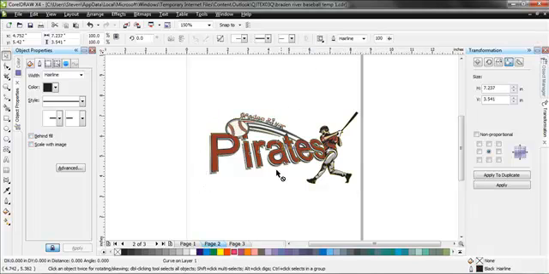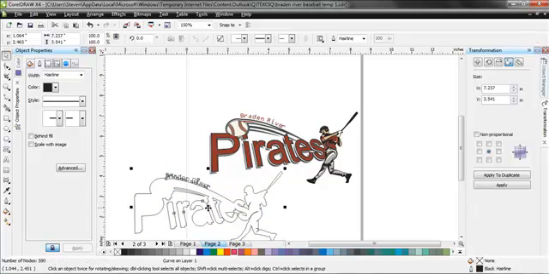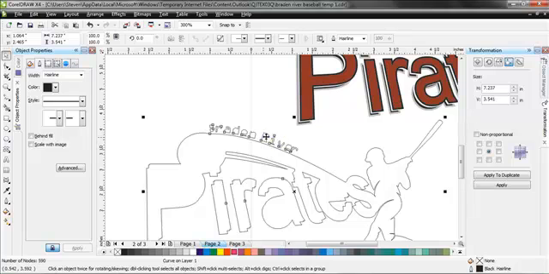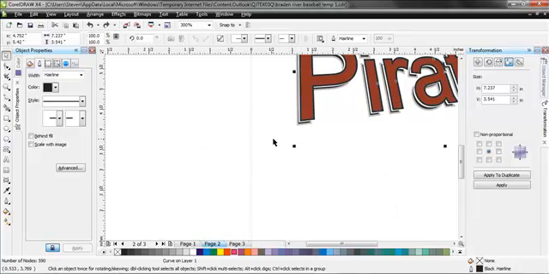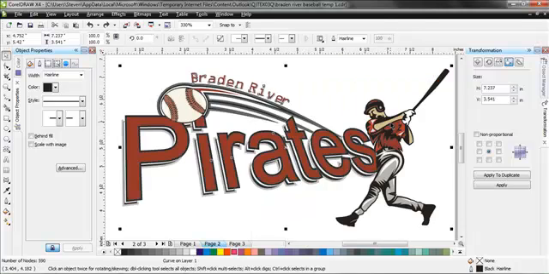And I can move this to the side and see it did make a cut line around it, but it might not be perfect. You can see already in there that it didn't get all the inside of the letters here. So I'll send it back by hitting Control Z, and I press F4 to get it to zoom in on the entire object there.